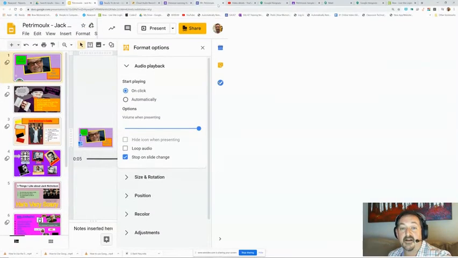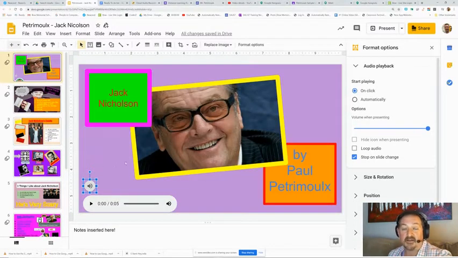Now the shrunk version will not show the preview sometimes, but here's my audio button, and I can hit that play button. You probably can't hear that in the recording because the video software I'm using is totally taking over my mic. So you probably did not hear that audio, but it in fact was my recording. So I am good to go.